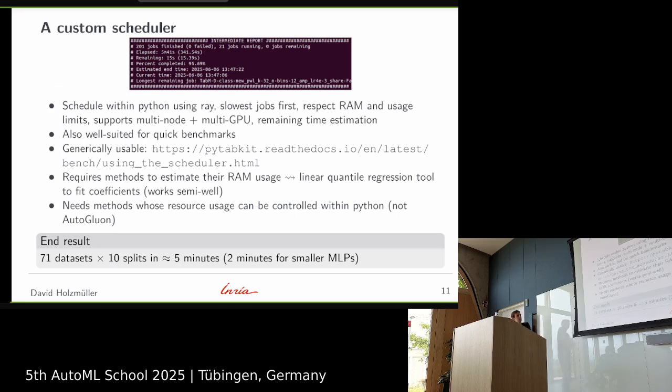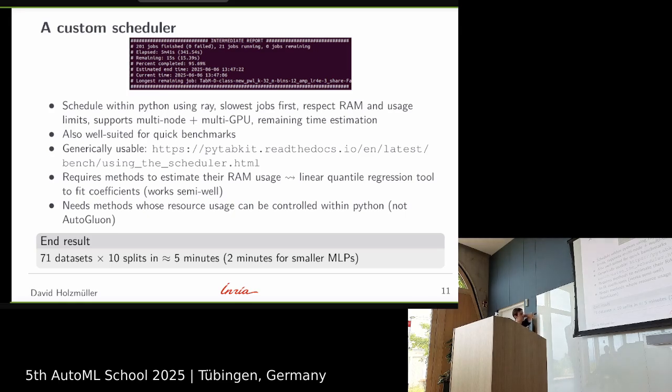A disadvantage of having a scheduler within Python is that some methods don't really support telling them which GPU to run on. Like I tried running AutoGluon's deep learning models, and they always run on GPU 0 if you can't tell them to run on GPU 2. So if you run jobs via Slurm, you can set an environment variable and say only this GPU is visible, and then it's much nicer.